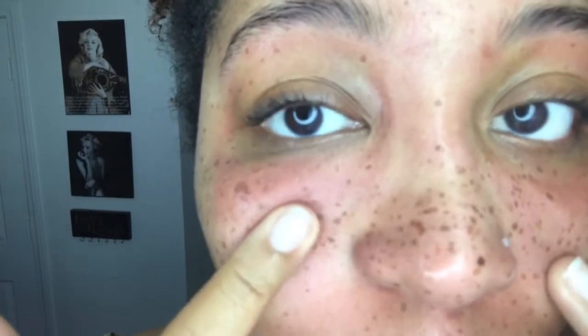So my face feels amazing. The skin feels really tight, and that forming pimple that I was talking about, you can barely see it. Let's find out what they feel.